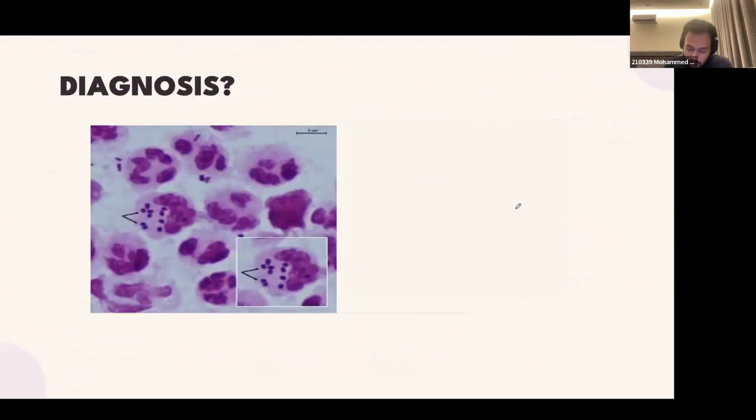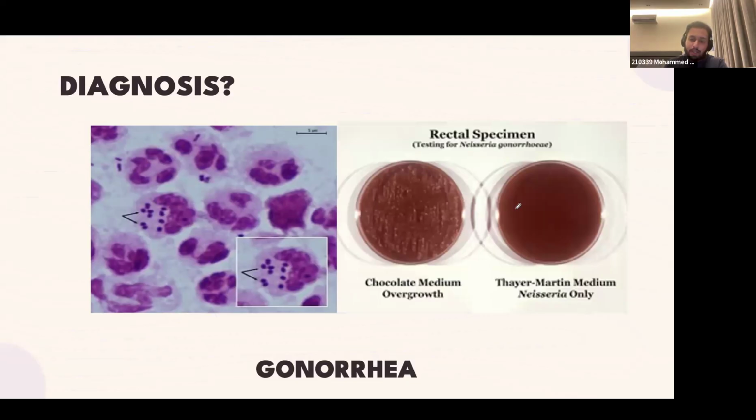Now, when you're trying to diagnose, what is this organism that it's showing you? This is the same patient, Neisseria, gram-negative diplococci. What is the media that you use to culture Neisseria gonorrhoeae in? Thayer-Martin. Another name for Thayer-Martin is VPN agar. So this is Thayer-Martin for Neisseria gonorrhoeae, which is basically chocolate agar with antibiotics such as vancomycin, colistin, and some other stuff.